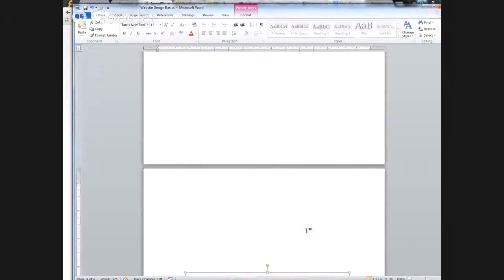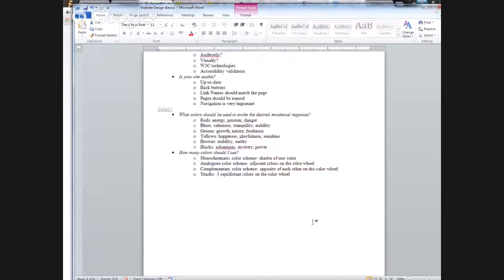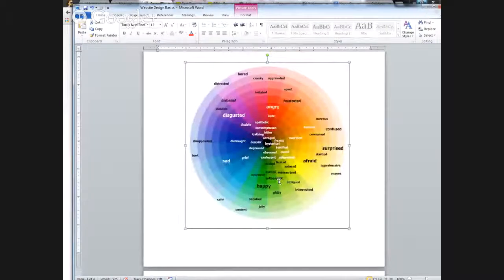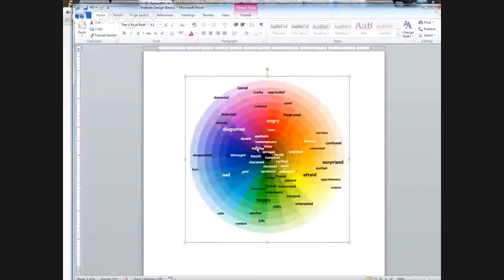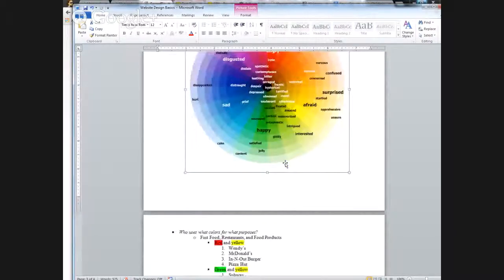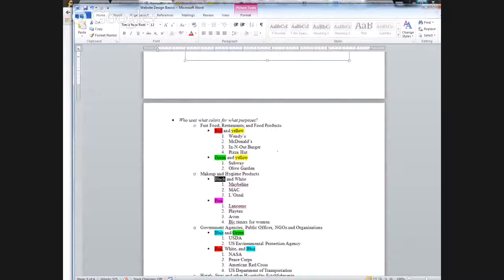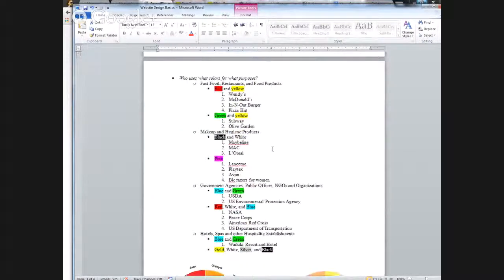Those would be the 3 color schemes that you might use. All right, so let's move right along. I included a color wheel with emotions on it. Note the lighter, there's dark, they use black font, and on the center where it gets darker, they used a lighter font.